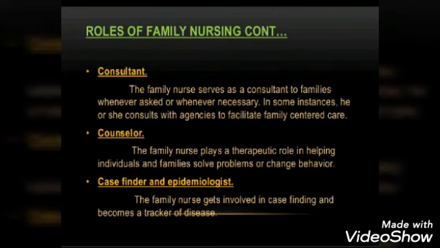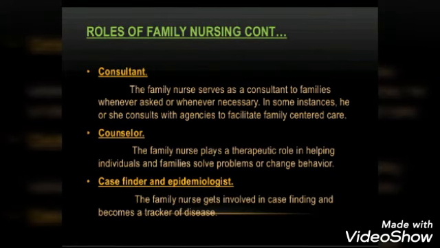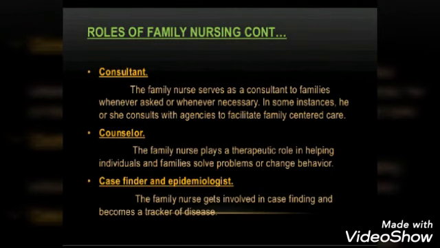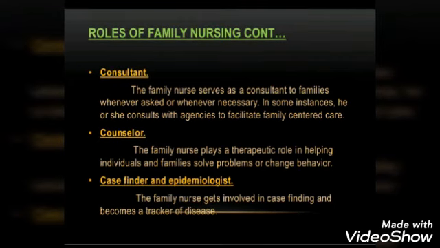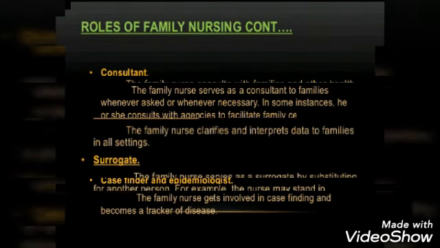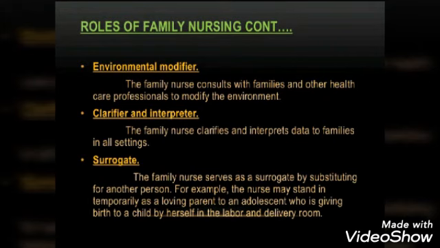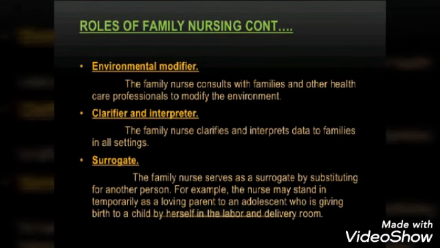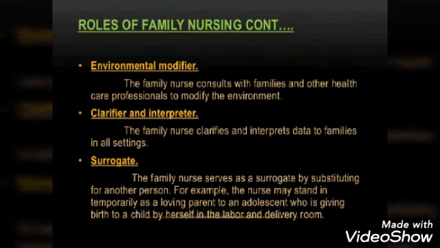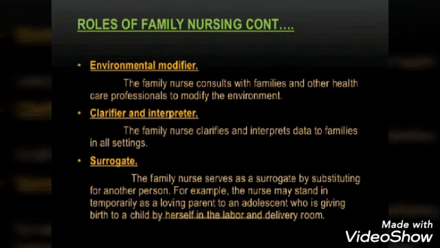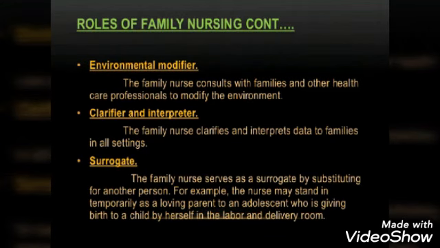Then case finder and epidemiologist. She tries to know about the condition of the patient and how the patient got affected with the disease, tells the patient about his situation, and then teaches him how to avoid the situation occurring again. Then environmental modifier. She helps the patient to change his environment so that he does not get into the situation again, so he will not fall ill again if he modifies his environment. Then clarifier and interpreter. She tries to clarify the doubts of the family members and tries to interpret the difficulties they are facing.